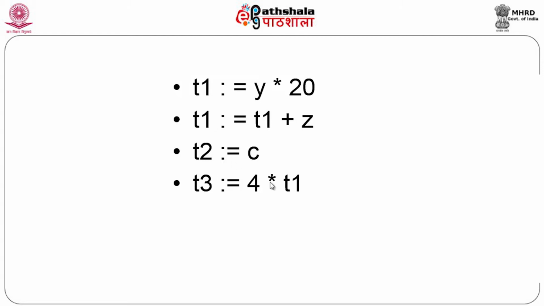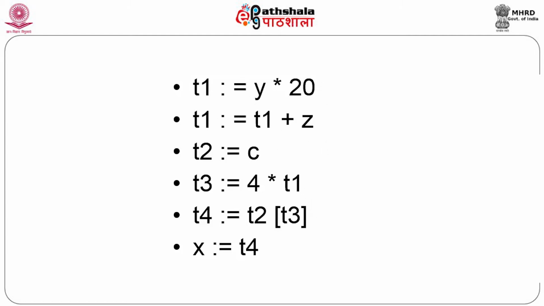T3 is equal to 4 into T1, which is the offset computation, and then I will say T4 is equal to T2 of T3, okay. T4 is your new temp, T2 is the base address computed, and T3 is the offset. So T4 is A of y comma z, that has to be assigned to x, and that is what we have done here. So this will be the sequence of steps. So you start applying it as a derivation tree, and if you keep working the tree from the leaf towards the root, you will be in a position to get the same result. So this is how the sequence basically goes.